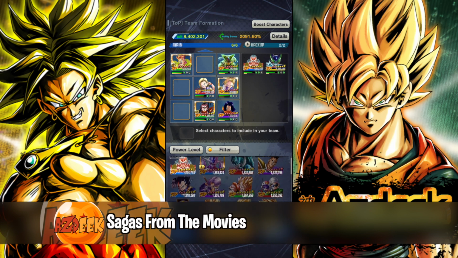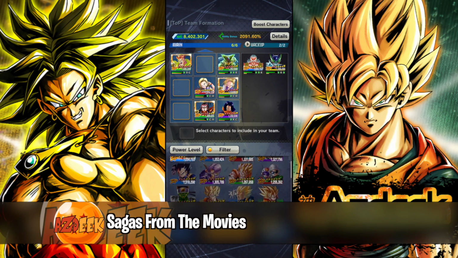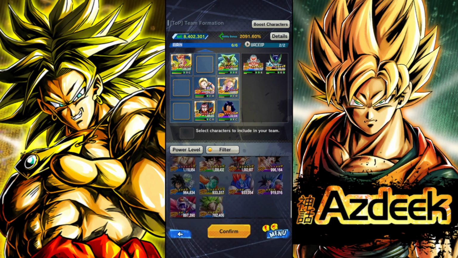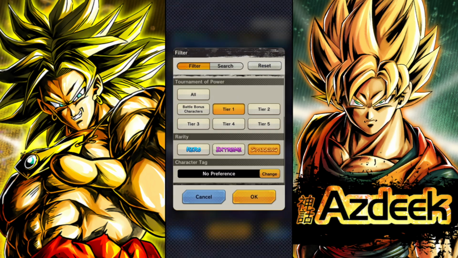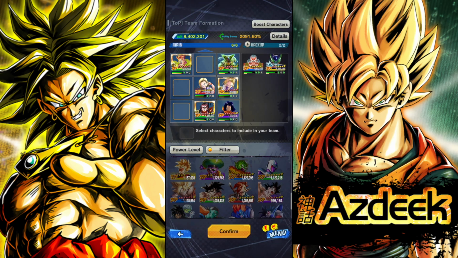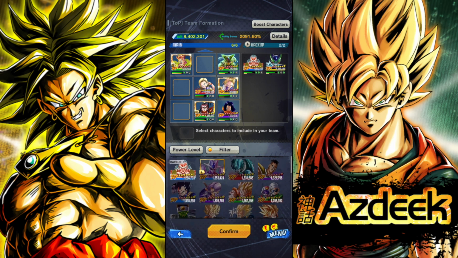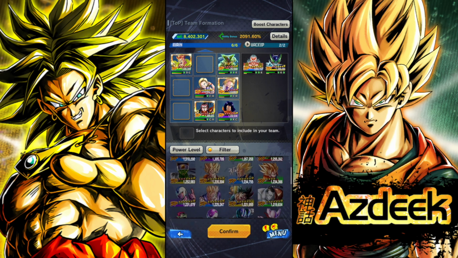The last team that I wanted to take a look at is Sagas from the movies. Sagas from the movies is also extremely stacked, or not necessarily stacked, but they have a lot of good options for you to use here. All of these units that I'm scrolling, I have filtered by tier 1 units for Sagas from the movies. So you've got a ton of options right here, right? Let's take a look and see what some of them can do.